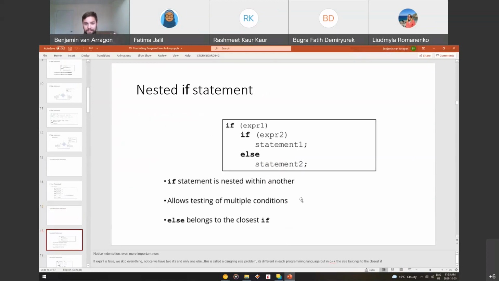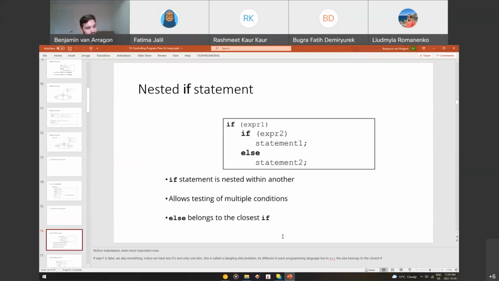Now, you guys also might already know about nested ifs. Give me a thumbs up or a little party emoji if you guys already know about nested ifs, if you guys have covered these before. We'll just cover them really quickly again with C++. Cool, okay, so a couple of you guys have used nested ifs. Awesome. That's good. So you guys have experience. Nothing to be scared of.